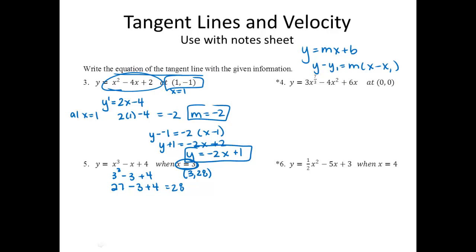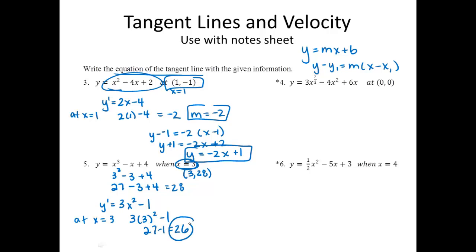Now we need to use the new process that we have, and that is to find the tangent, or the slope of the tangent line. So I've got the first derivative to be 3x squared minus 1. I'm going to substitute in the 3. So it appears that I'm actually using the 3, the value x equals 3, in two places. The first thing I did was I looked for the ordered pair on the original curve. The second is that I'm finding the slope at x equals 3. So I have 3 times 3 squared minus 1, which is 27 minus 1, or 26.